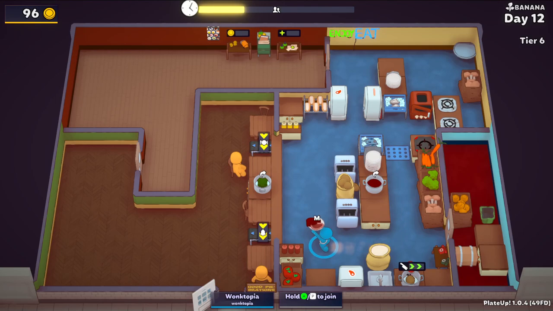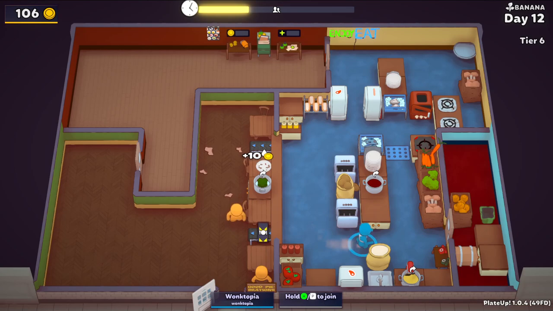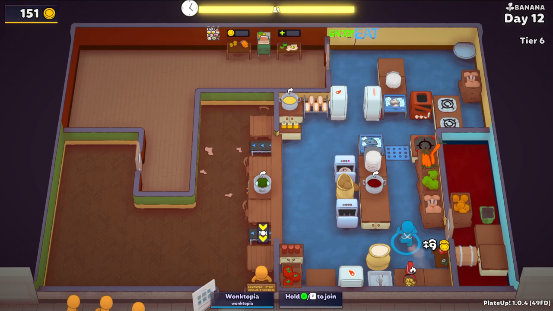There you go. A bluefish with fries. I'm gonna put this out here so it's not in the way. Bluefish with fries. I can call. Pretty much done this person's order. Ooh, 9! I'm on day 12, no wonder. Okay, bluefish with fries.